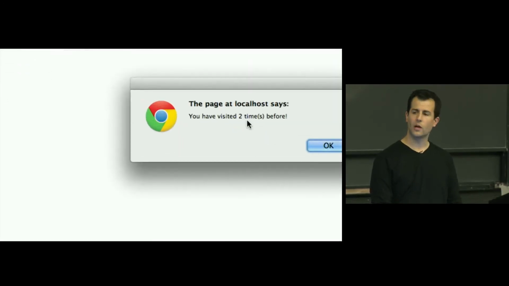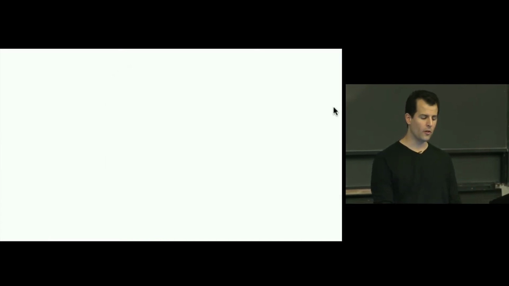Reload the page 2 times before, but we just cited any number of ways where we could be storing the number 2, and then the number 3, and the number 4. It could be in a var, a variable, in the web page itself. So this isn't all that interesting.